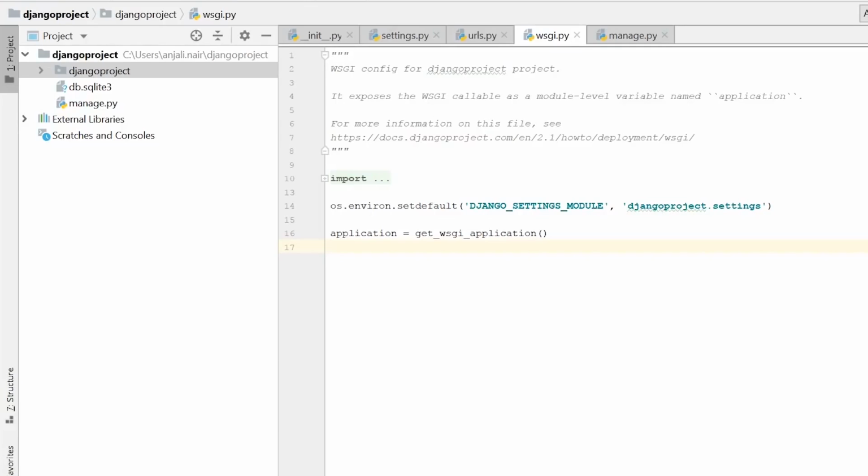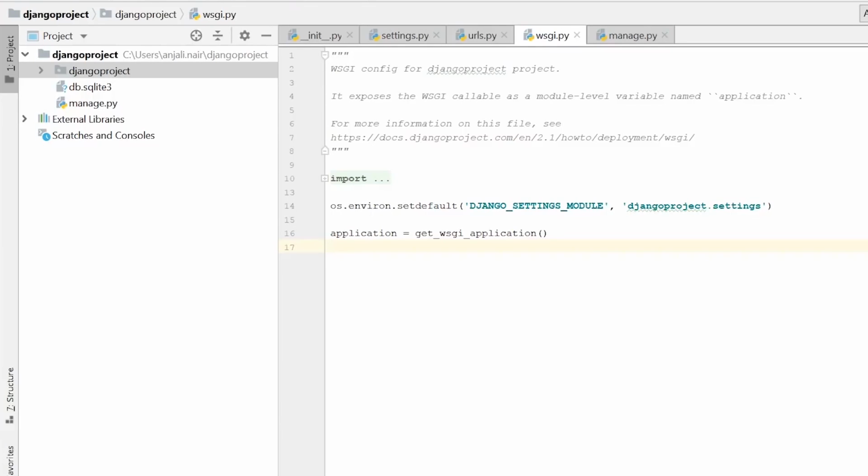Every small thing, every component or every page of your website is an app, and you need to ensure that you can describe exactly what an app does in 1 or 2 sentences. So a page should not have multiple things happening on it. If a page is for displaying messages, that should be the sole purpose of the page. So yeah, that's the basic of apps and how they are a part of Django.